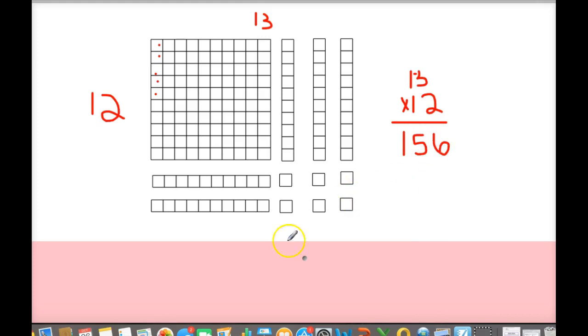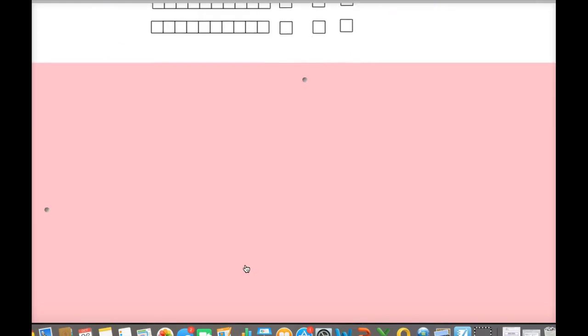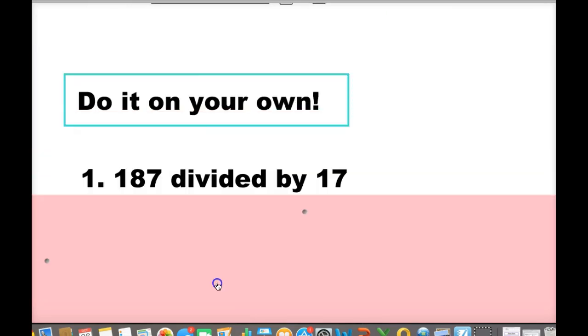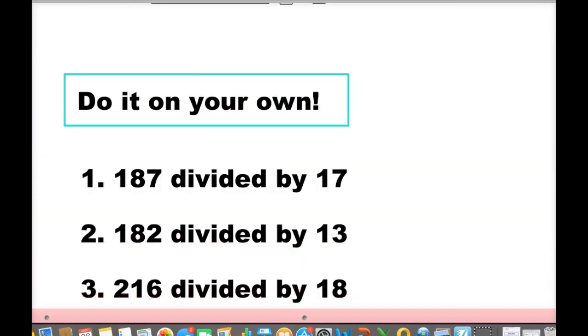All right, now it's your turn to try this. So what I'm going to do is give you 3 problems. I want you to complete them. Please answer them in your math journal. I also want you to complete your WISC, so summarize and question. Write summarize, question, and I want you to put that in your math journal, and when you're done, make a comment telling us that you watched the video and that you completed these 3 problems in your math journal.